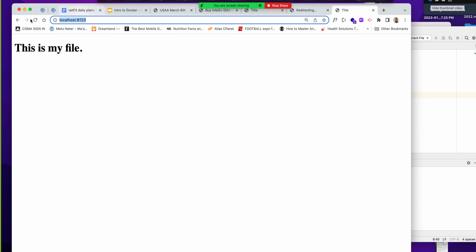But if I go into the container and refresh the container, obviously the container doesn't know anything about those changes because it's running inside of the container. This code is running inside of this box that I have no real direct access to. Once a container is running, you're not really supposed to have any direct access to it.